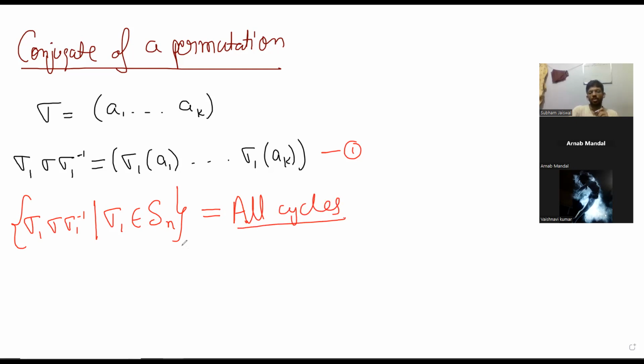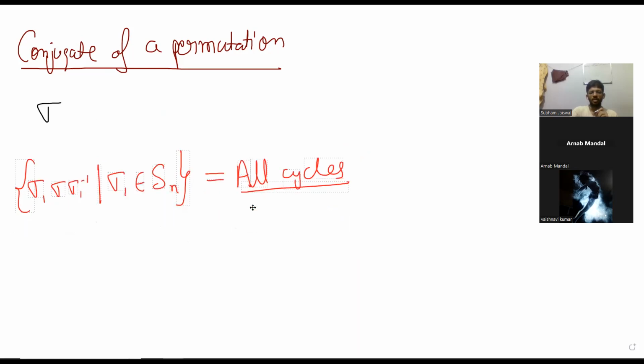And then you can see that, and I'm not proving this, you can do it. You just have to change sigma 1. You want any K cycle, just take a permutation which sends A1 to AK to those numbers. So from here, you generalize it to general permutations. It's easy. You just patch up the things, and then you prove that if I do not assume anything, we are almost done.